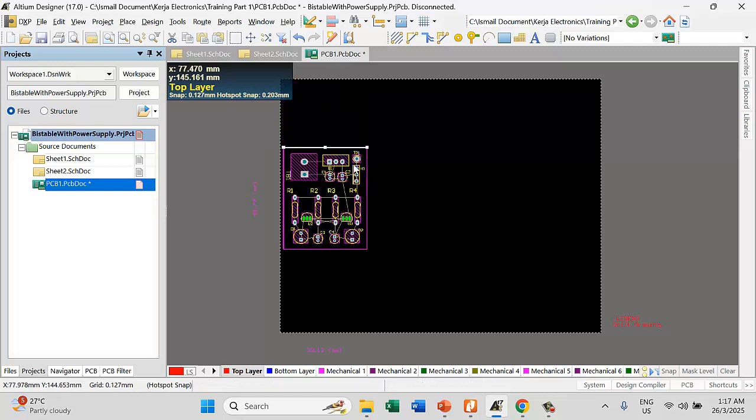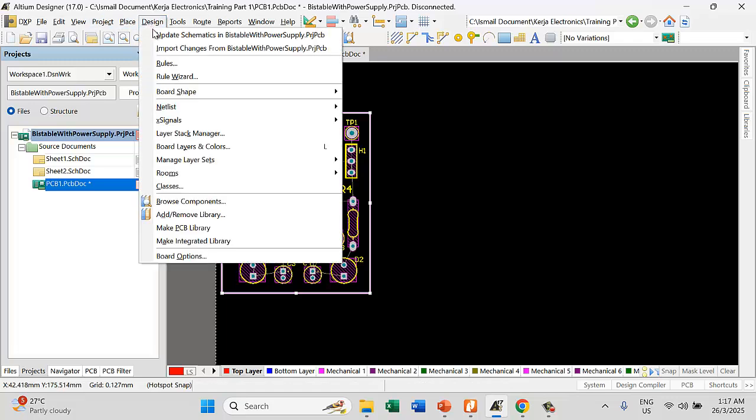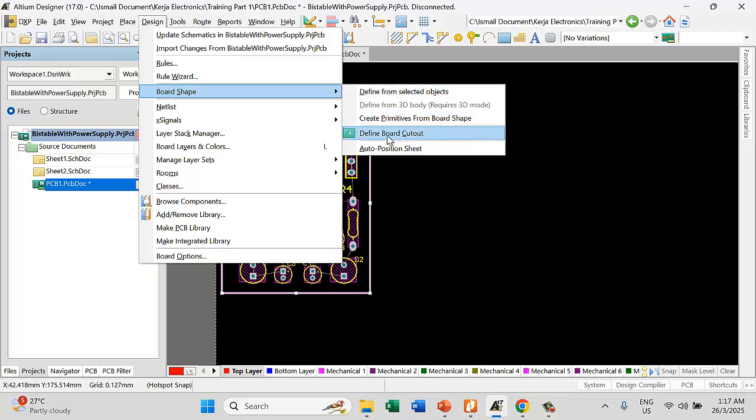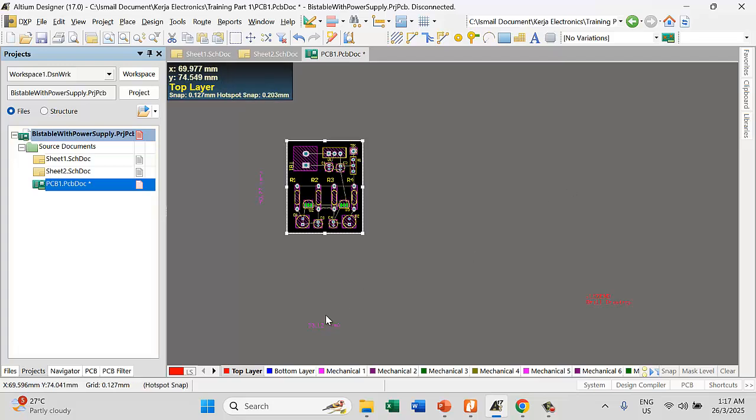Then select one, and while pressing Shift, click on the keep out layer, then go to design, and then board shape, define from the selected object. So you have it now. So this is the final size.